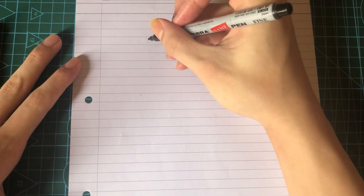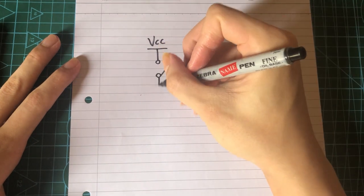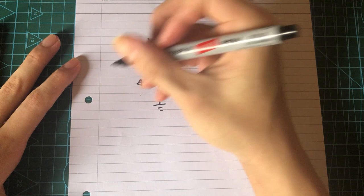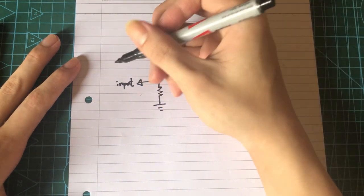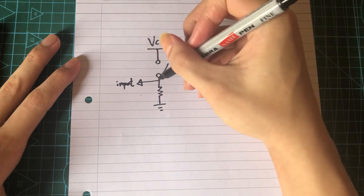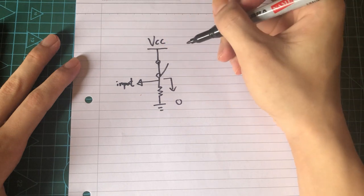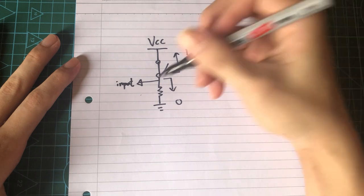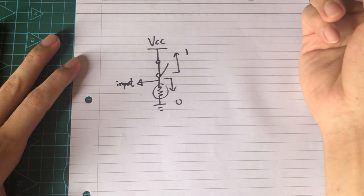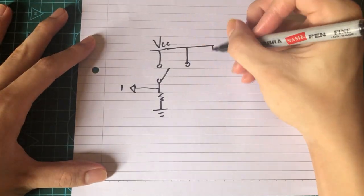Here's how the circuit is going to work. We have VCC followed by a switch and a pull-down resistor connected to GND. We connect this point to our digital input pin, which will be read from the program. If the switch is open, the pin will be pulled down to GND and we will read a 0. When the switch is closed, the pin will be connected to VCC and we will read a 1. The pull-down resistor ensures that our input pin is grounded properly when the switch is open, so we don't get a random reading. If we want more keys, we can just extend it like so.